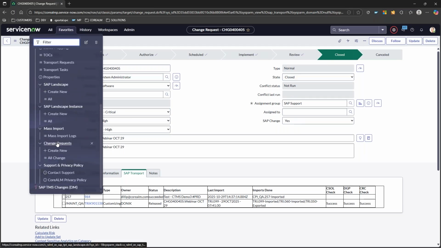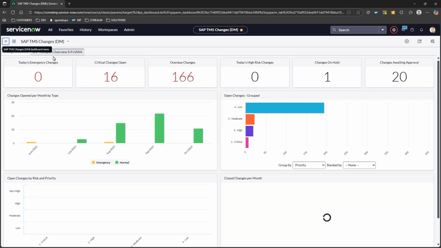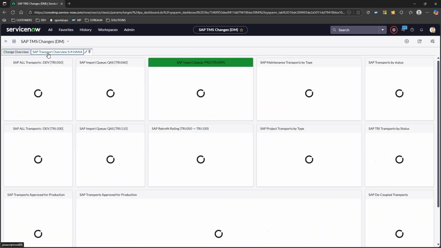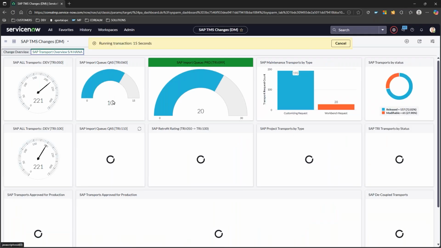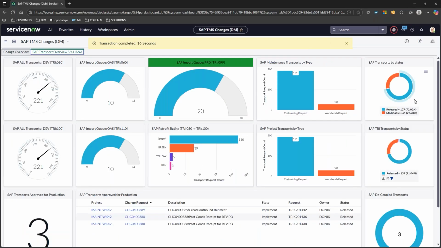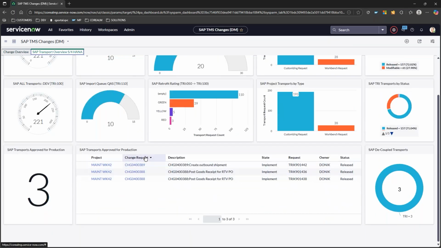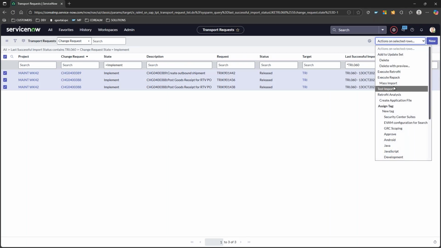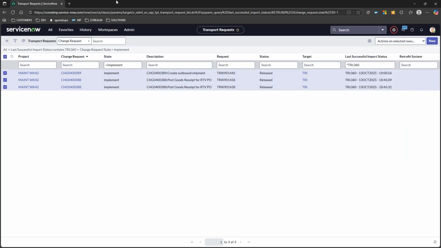Sorry, I forgot to mention one last piece. In addition to that, we have different dashboards that are delivered, because as you can imagine, now you have your SAP and non-SAP changes all available in one system. But not only that, we have additional information about each change and the relationship of the transports. So now we can get details on a dashboard with specific transport details. We can see how many changes are approved for going into production, if we have weekly changes, and from here on out, we can jump into a specific tool and execute mass activities. For example, mass test import, we can do mass import into production.